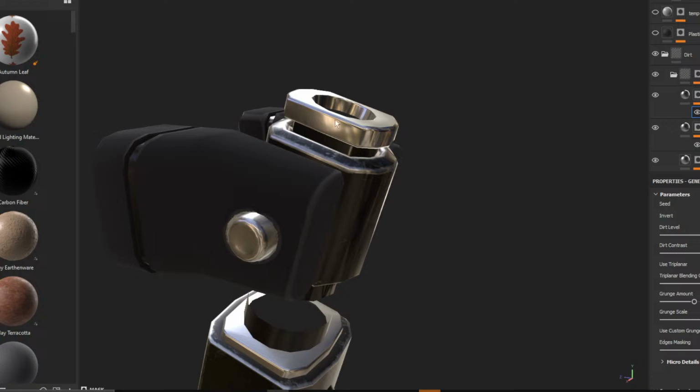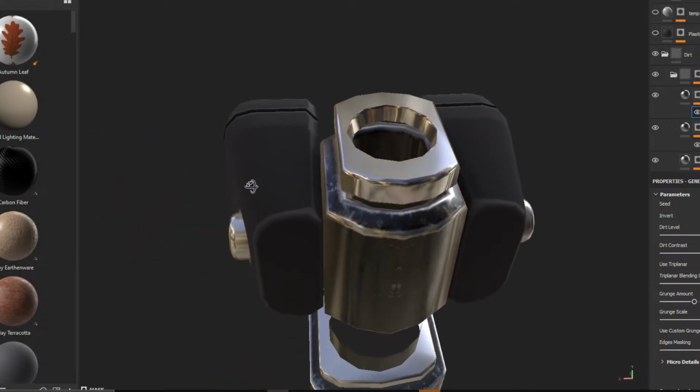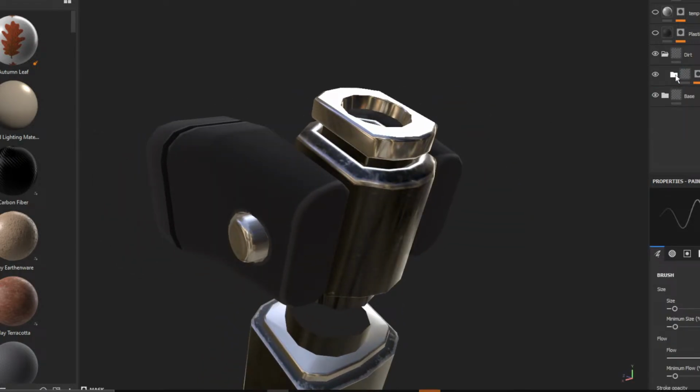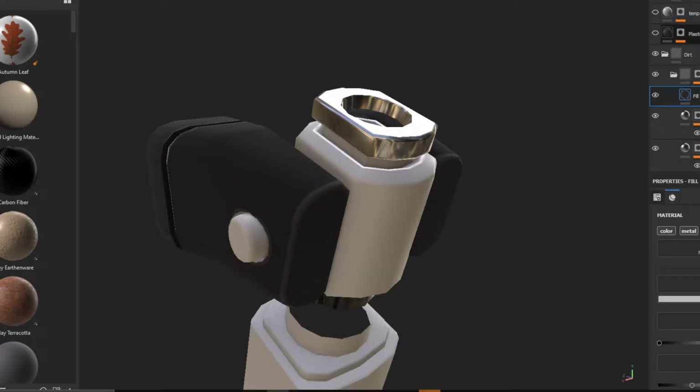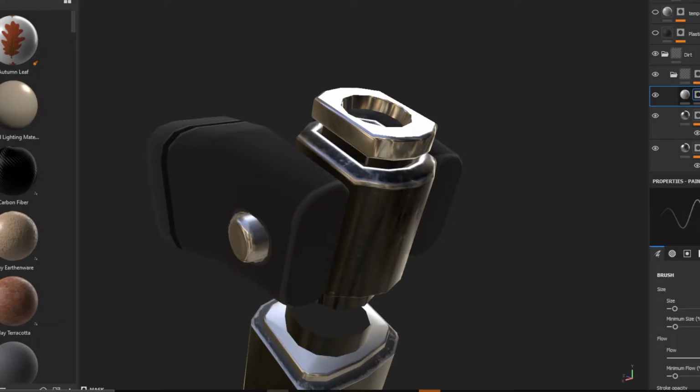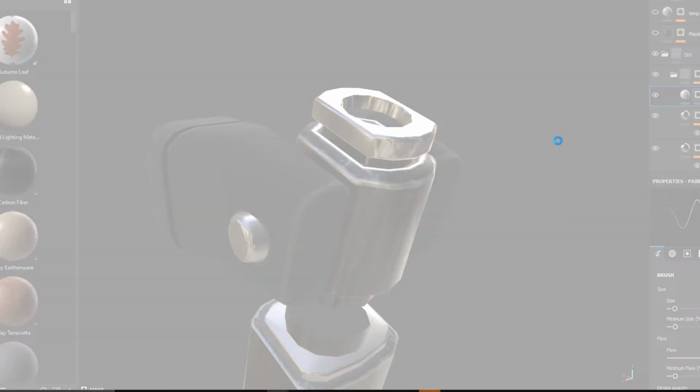Now I want to have some scratches on that part probably. So this will be the steel part, steel wiring. And I'm adding a mask. Oh, it's saving. Yes. So we have to wait.